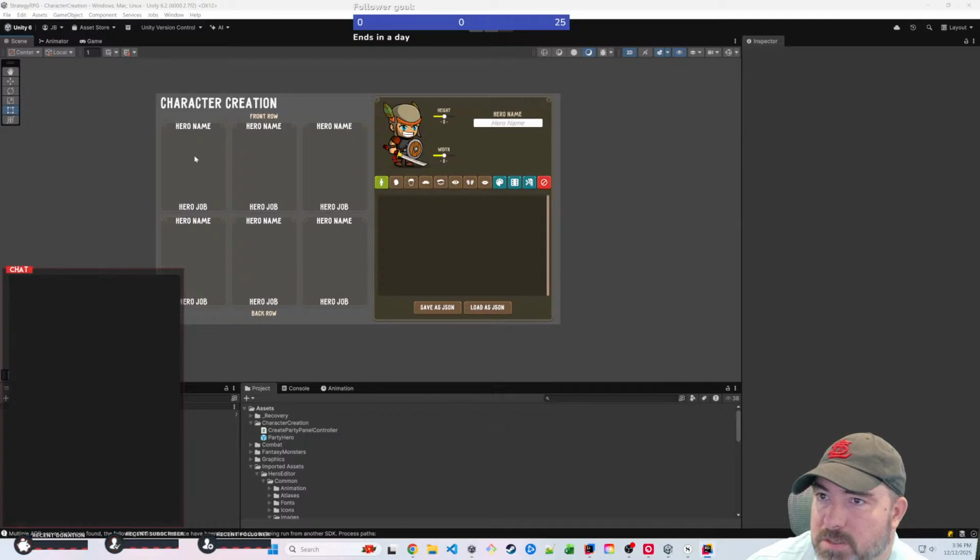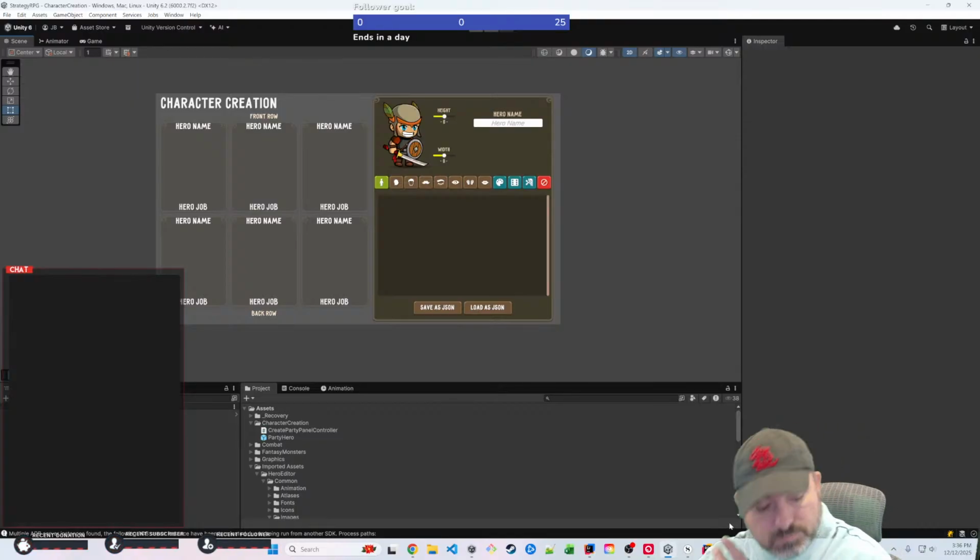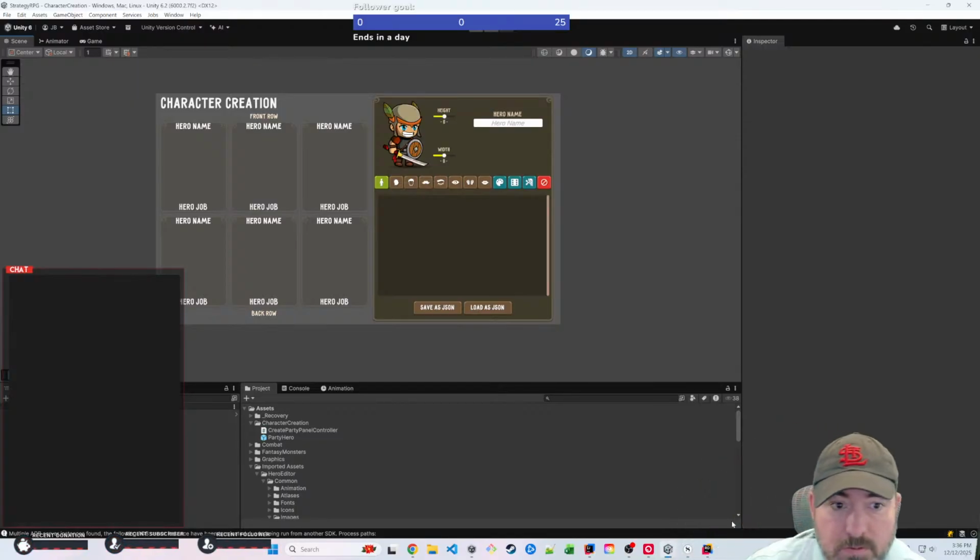But there's not too much to this. We're going to have to define just a button here where when you click this, it'll change which hero is referenced over here. So we're going to have a kind of controller for this whole page, and there'll be a list of the hero units, and then whichever one is selected will be the selected unit. So that should work that way.